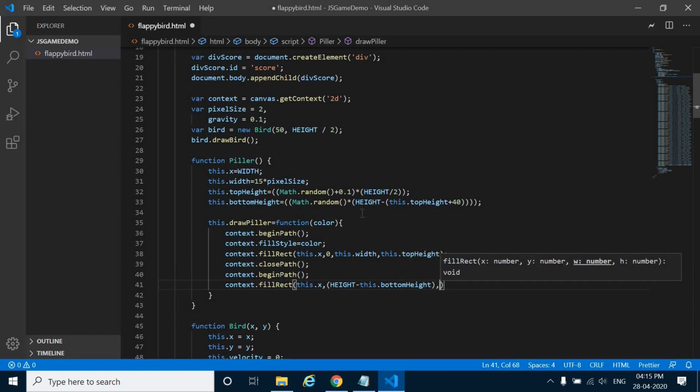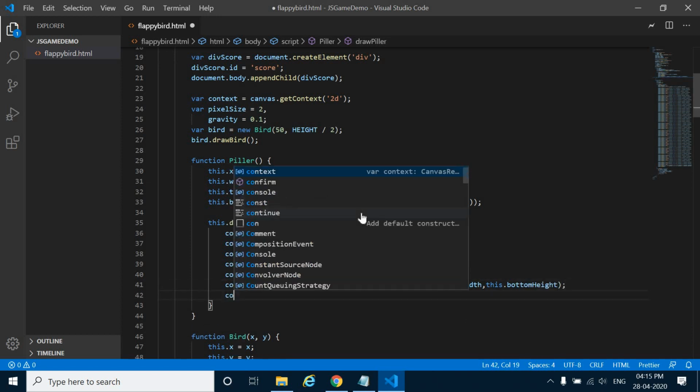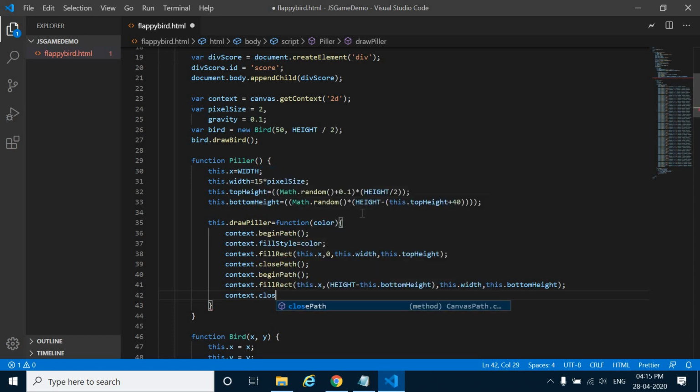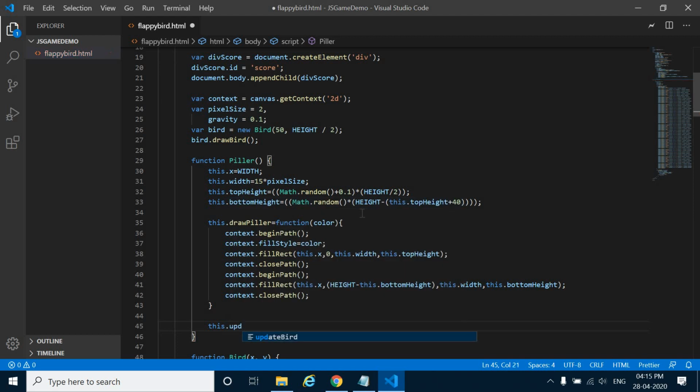Then the width will be the same, this dot width, and the height will be this dot bottom height. Okay, so this is done. Context dot close path. So this is done.